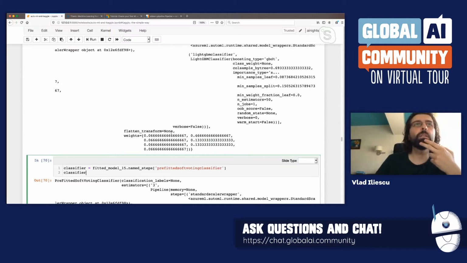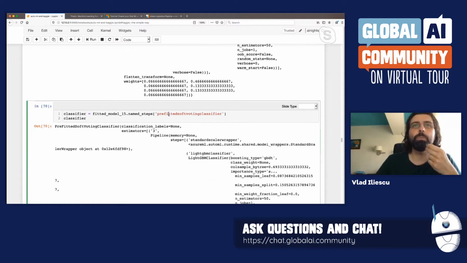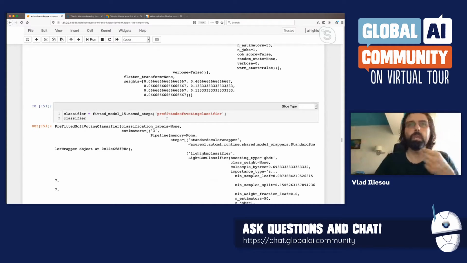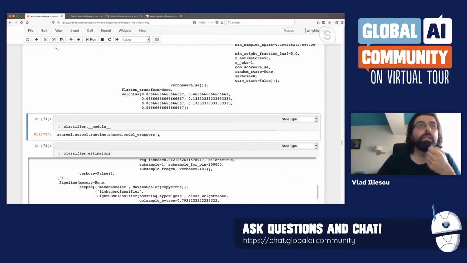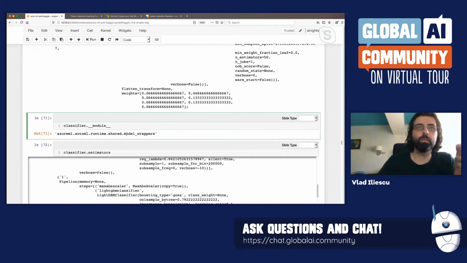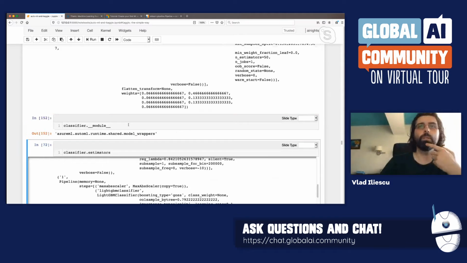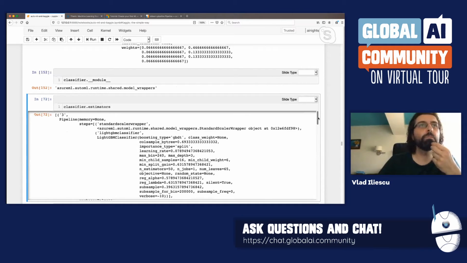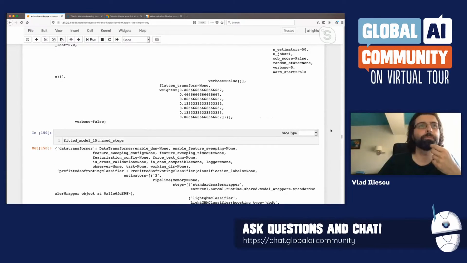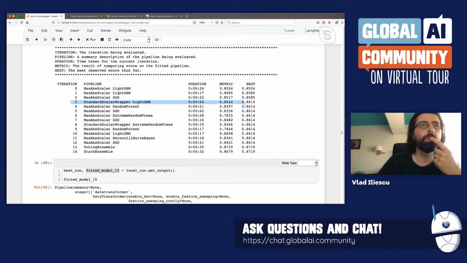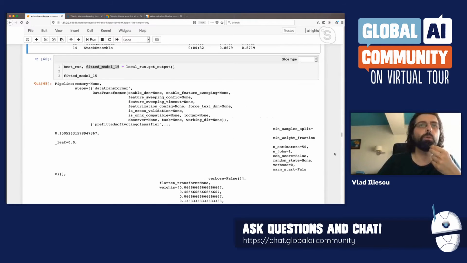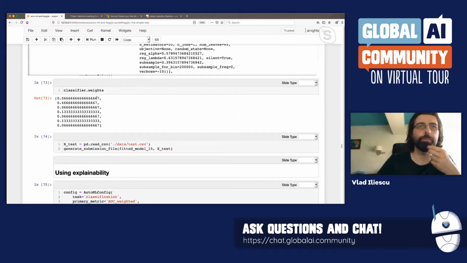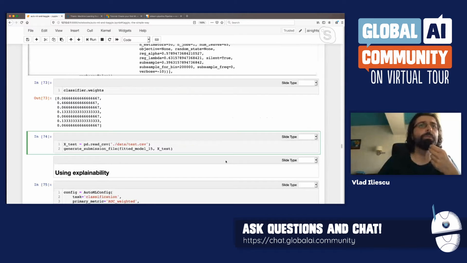You'll notice that now the model step is called prefitted self-voting classifier, because it's a voting classifier. These are the estimators. It's in the same file we were looking at earlier, in model wrappers. You can take a look at this if you want. And we can also examine the estimators. You see that it has pipeline number 3 that we've seen before, pipeline number 7, the pipelines with the best scores. It combines them according to these weights. And let's see how well those did.